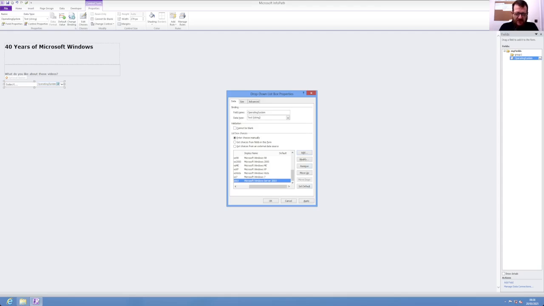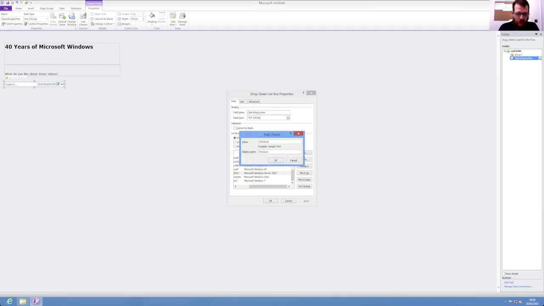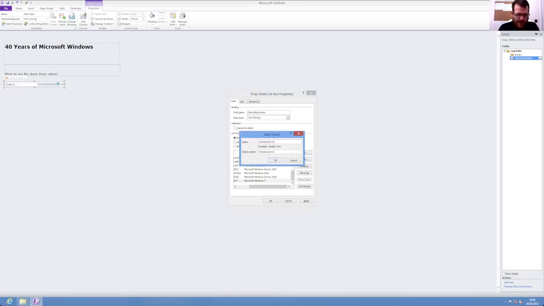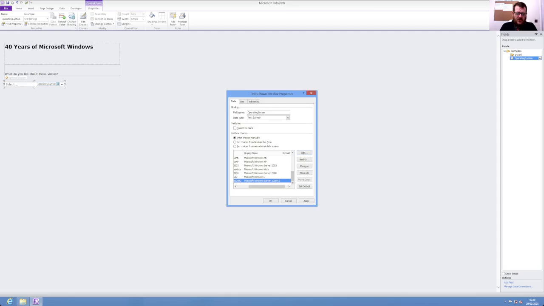And then move that up so it's above Vista. And I better add another one for 2008. I'll move that down to sit below Vista. Keep doing that. And that's in a good place because that follows on directly from Windows 7.